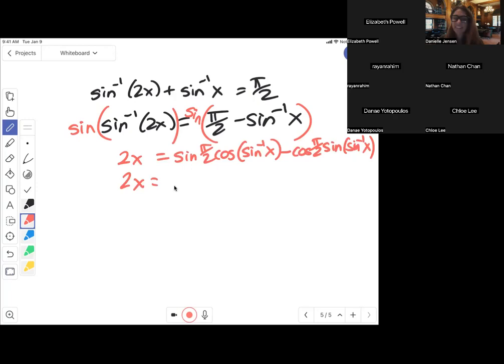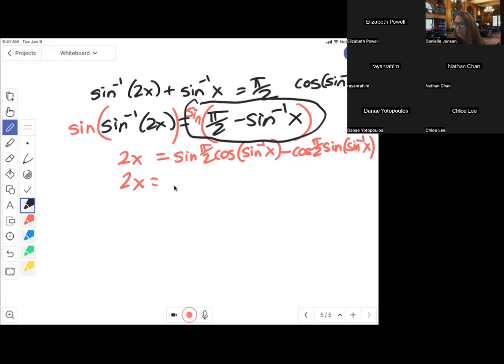I have a question. Yes. Could you change... actually, I don't know. Never mind. I'm good. You could. I think you're getting at, could you change sine of pi over 2 minus inverse sine of x to... Yeah, that was my question. Good, 100%. And that's exactly what we're going to end up getting anyway. So yeah, if you recognize that, you totally could. If it was not pi over 2 minus, you couldn't, but because it is pi over 2 minus, I could have changed this whole side to cosine of inverse sine of x, which, by the way, is what we're going to end up with anyway. So yes, you totally could have done that.